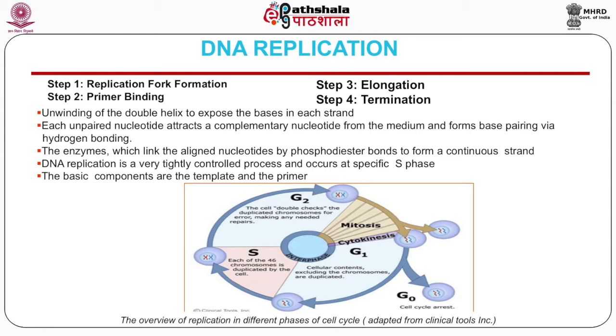Now after the G1 phase, there is the S phase, which is known as the synthesis phase. And this is the phase when the DNA replication actually takes place. And one DNA produces another daughter strand in semi-conservative replication.